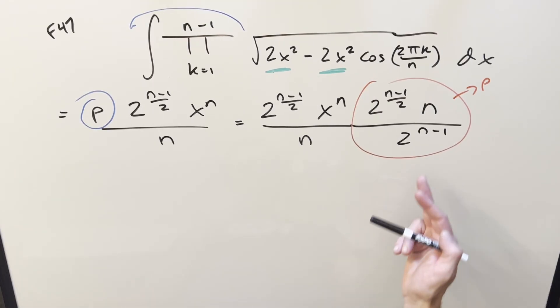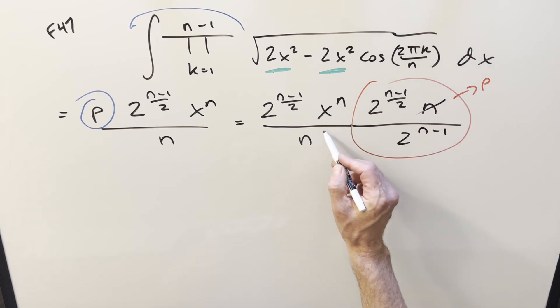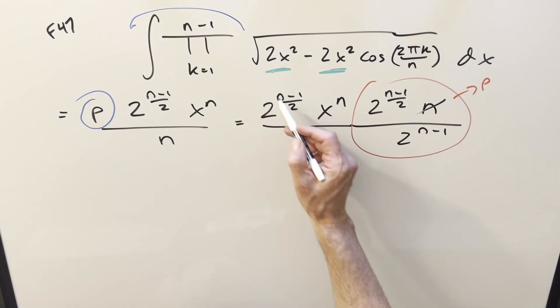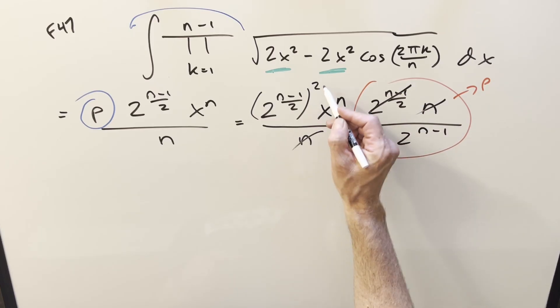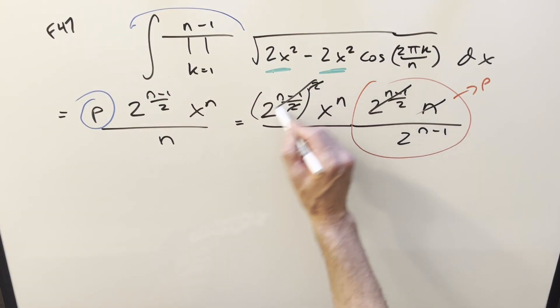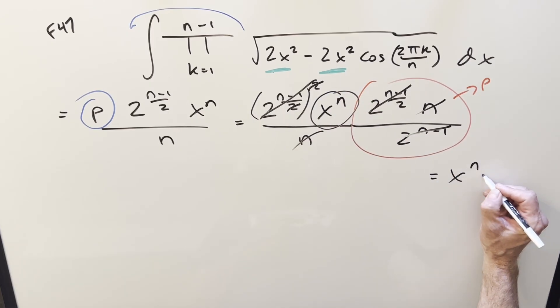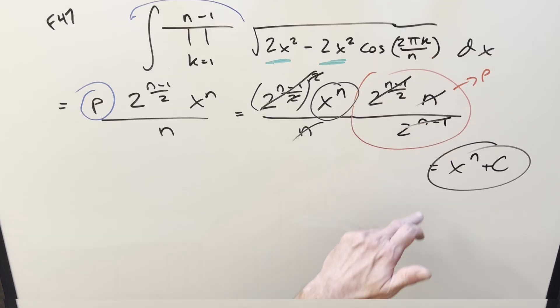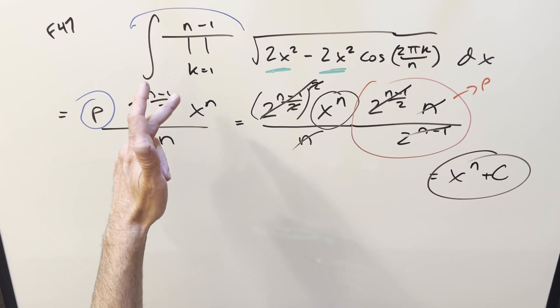Okay, so now for the p value, we plugged in what we had in the last board. But now it's time for simplification because n's are going to cancel here. If you multiply these together, we can write it as this thing squared. But when you square it, exponent properties, that goes away. Now we have 2n minus 1 over 2n minus 1. This whole thing cancels out here. And all we're left with is x to the n. So for my final solution on it, we just get x to the n plus c, and that's it. The way I did this the first time on paper is just working on a few terms. But as you do terms, set n equal to like 1, 2, 3, 4, you quickly see the pattern that each of them comes out to this, x to the n plus c. So that works out pretty nice. But one thing I want to look at before we finish up is let's look at that product of sines formula and see if we can figure out how that one works.